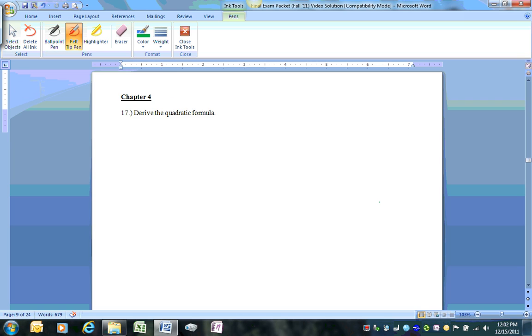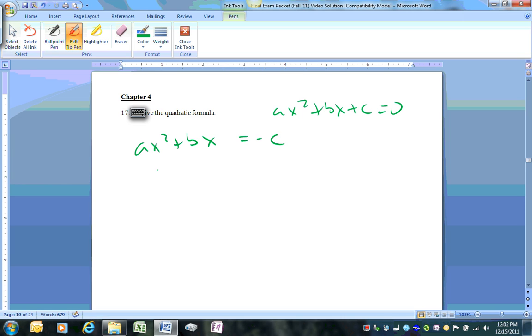Let's move on to 17. Derive the quadratic formula. We've done this several times, but it might help to see it again. So, always start with this: 0 equals ax squared plus bx plus c. I actually will tell you where to start with this one. Start with that. Then what you want to do, and actually, I like to put 0 on the right side, so isolate the quadratic and linear terms. Divide by a.